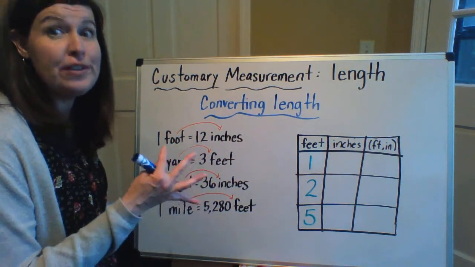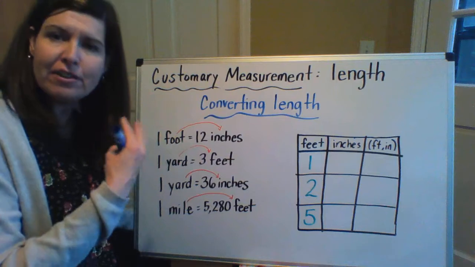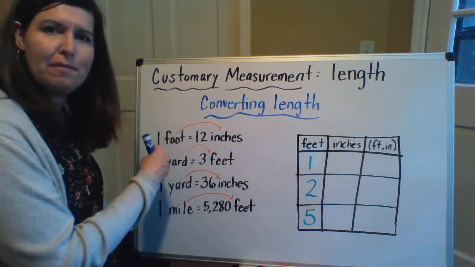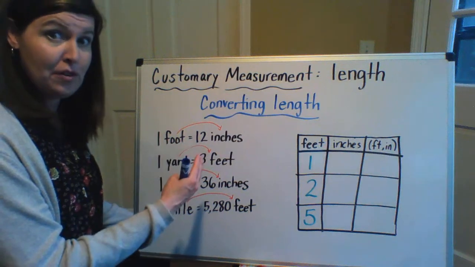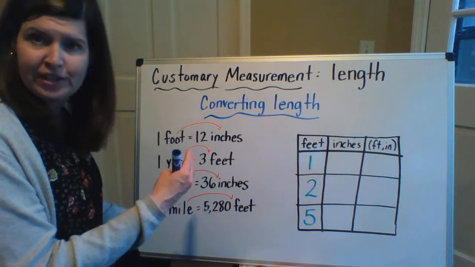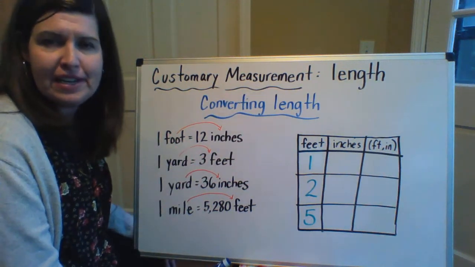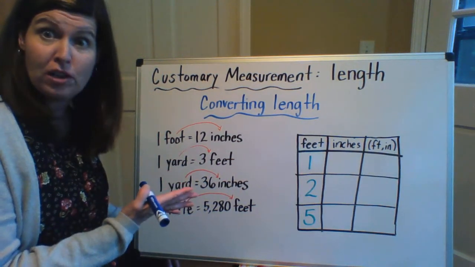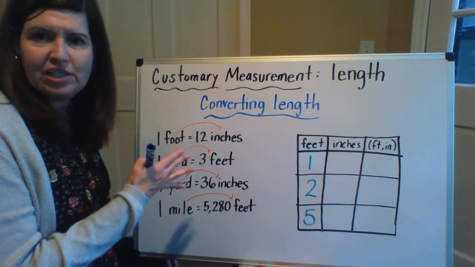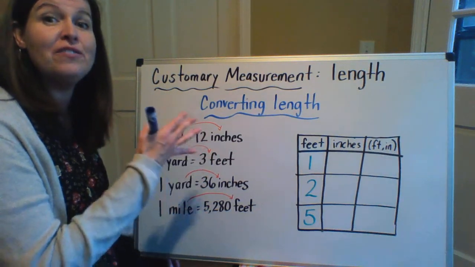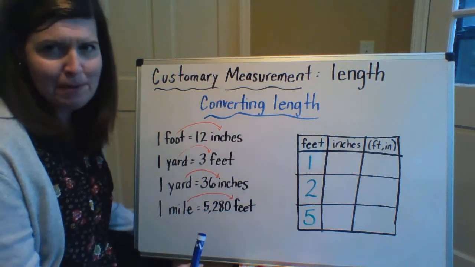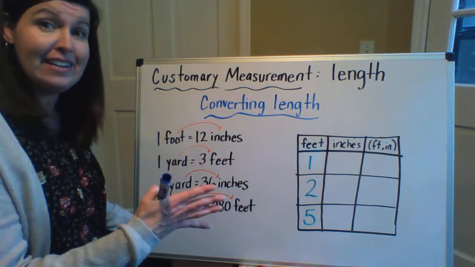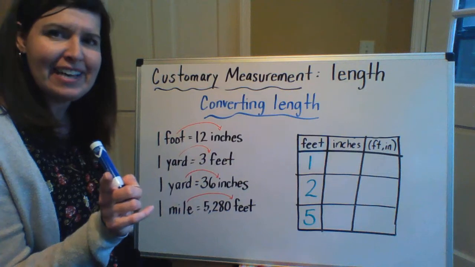Alright, guys, now we're going to move on to converting measurement, because sometimes you will get a measurement and you will need to figure out how to convert it. And I gave you the example, and we'll talk about it in a second, that if I'm 69 inches tall, what I need to do to convert that, because you don't tell people you're 69 inches tall. You say you're 5 feet 9 inches. We'll talk about that in a second.